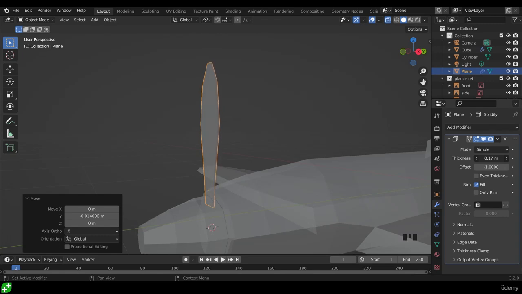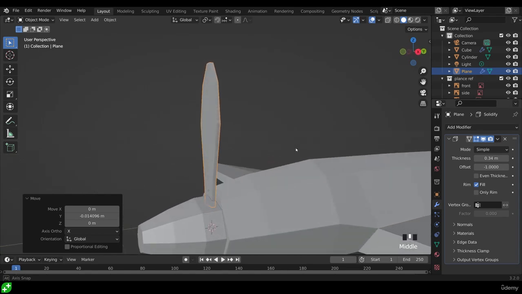And if I make that thicker and thinner, you can see that happening there. This is probably easier to see without X-ray mode on. So I'll just turn that off so you can see the thickness that's happening just there. Most of the other parameters you don't really need to worry about. The offset is kind of the direction in which it goes. So if I change this to 1, the thickness now comes out of the front sort of thing, and to 0, it comes out of the back like this. So if I set this to 0, it will come out both sides.